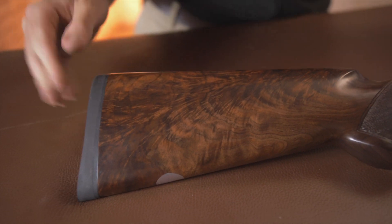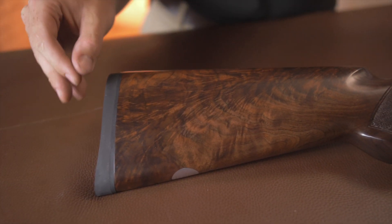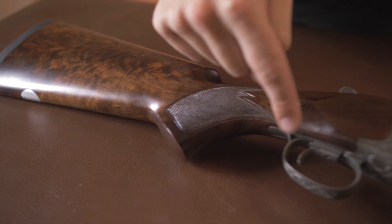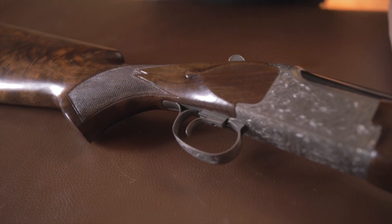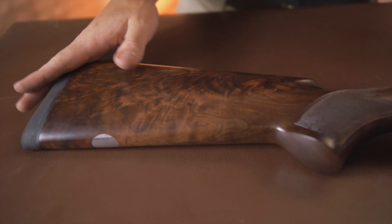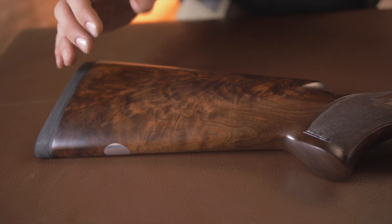At the back you have a 15mm pad — it's got very little give, a hard pad. I personally would have preferred a thinner pad and more wood, but that's just personal preference. The stock length with the trigger in the forward-most position is 14 and three-quarters inches, which means overall this gun can be brought back shorter, but unfortunately can't go much shorter than standard.